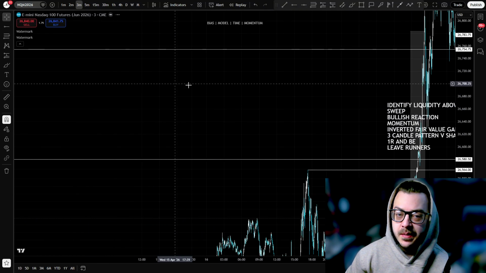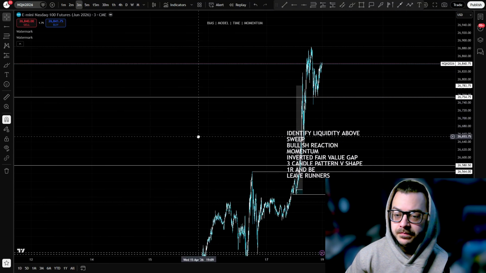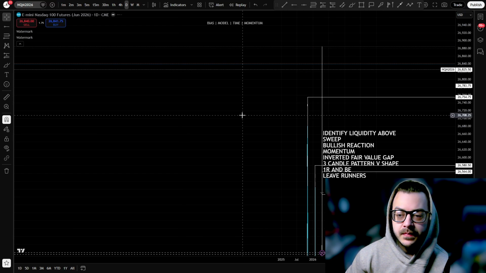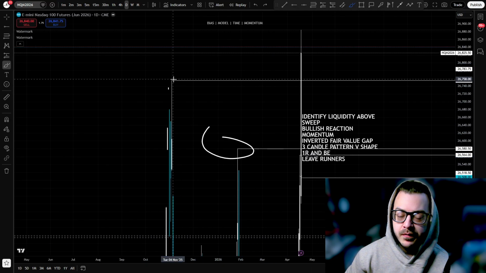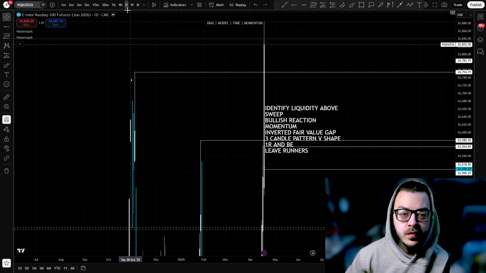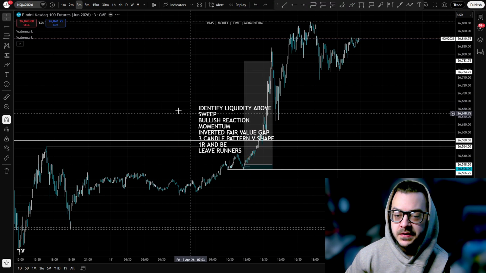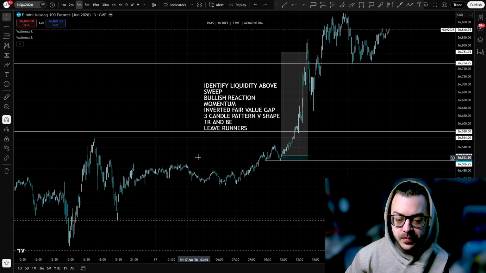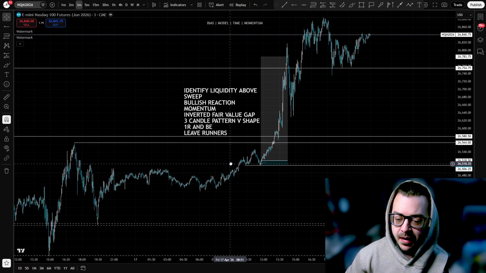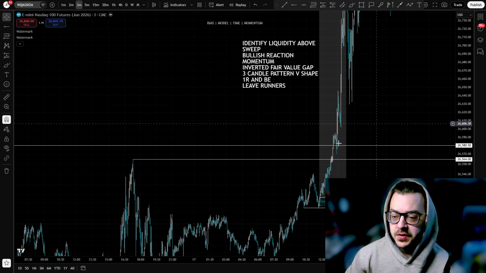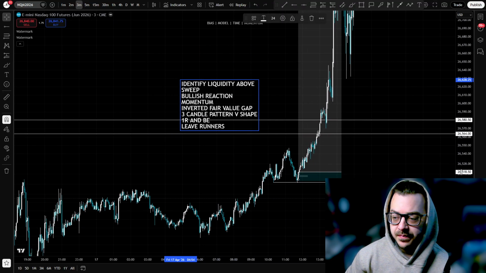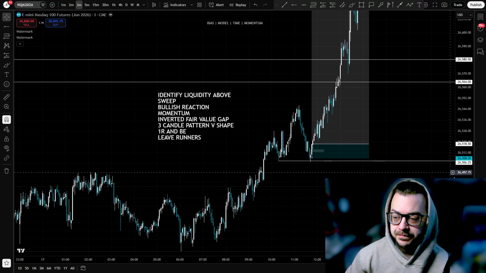I identify liquidity above. It's very, very simple. As you can see here, on the daily time frame, what have we got? We've got these two obvious highs for all-time highs. This was my draw for going into this session here. You can see we opened up. I got up at about 8 o'clock, some UK time. You can see we're grinding up here. And then I've just marked out this low, and basically we're going to go through why I took this trade.